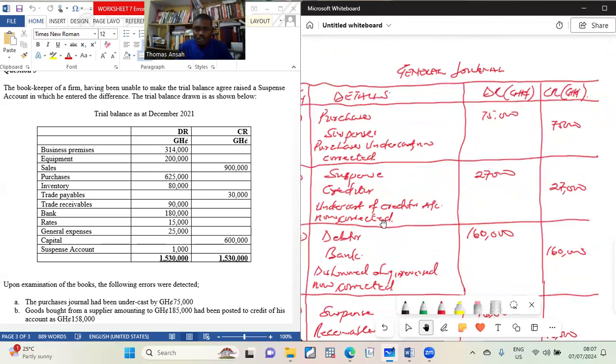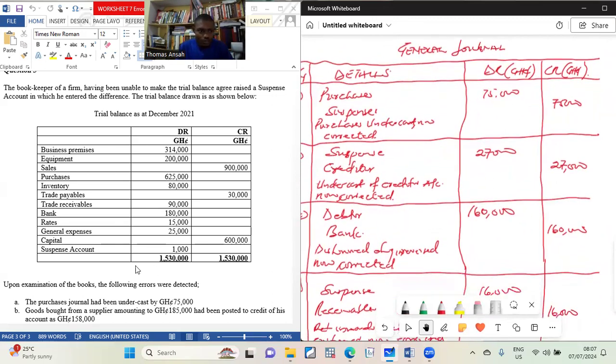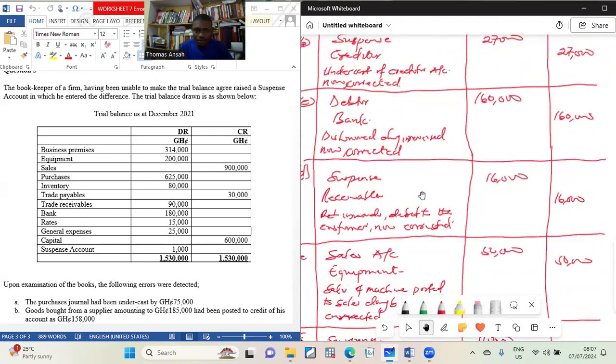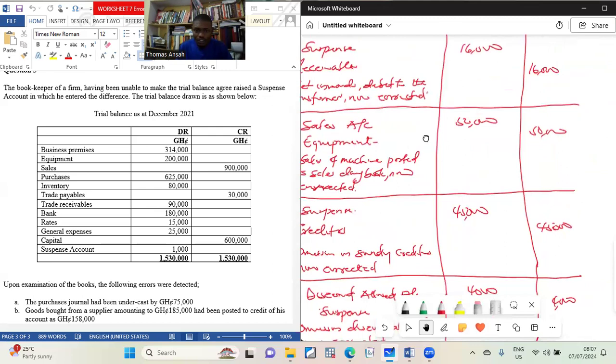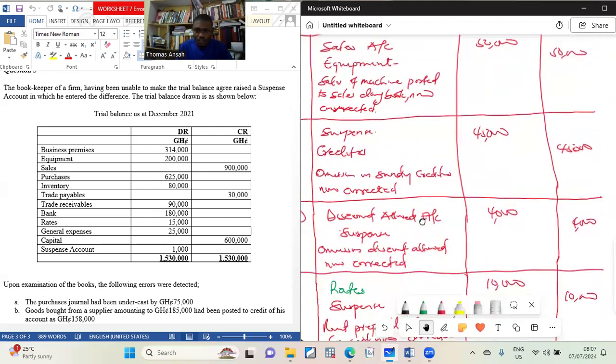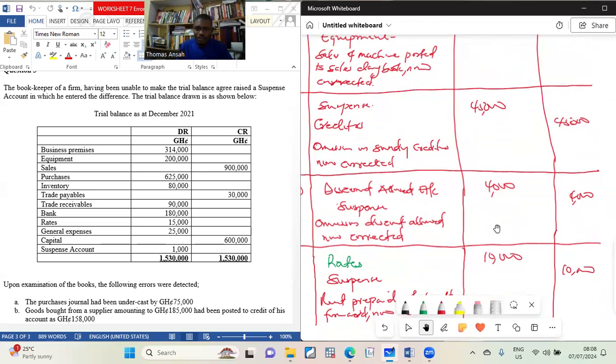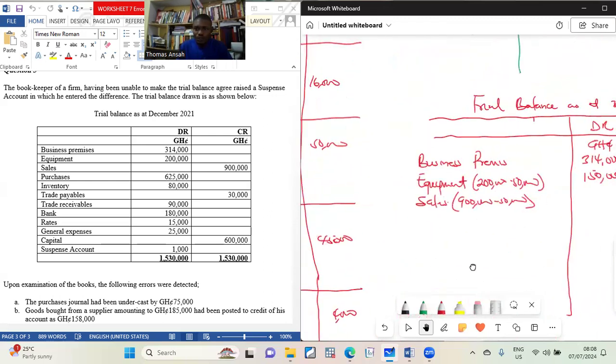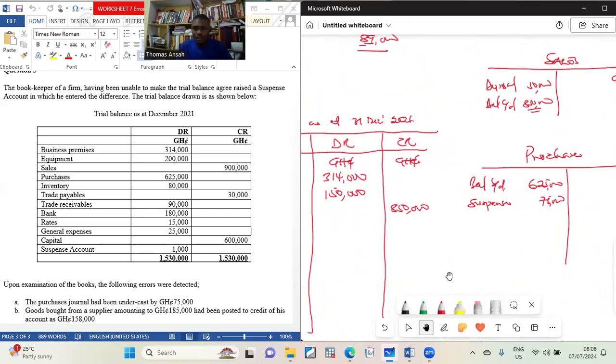Okay, so this one is a creditor. So if we come to trade payables too, you have to affect it. You see that. Then this one, all these things, you affect it in their respective places. So it is very important that you do the correct thing. I think there's only one. So if I now add this one, how much am I getting? So 625 plus 75, that is 700. So it means what is going to my purchases will be 700,000.